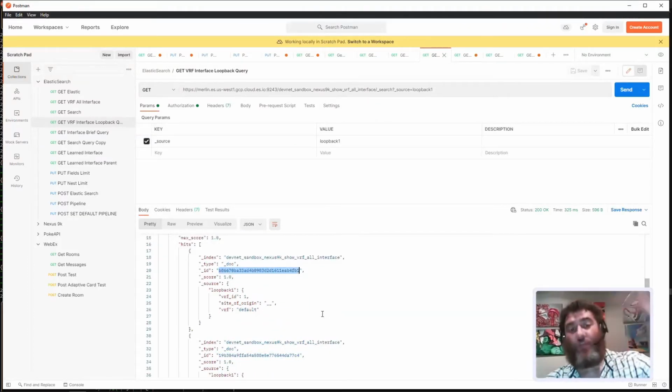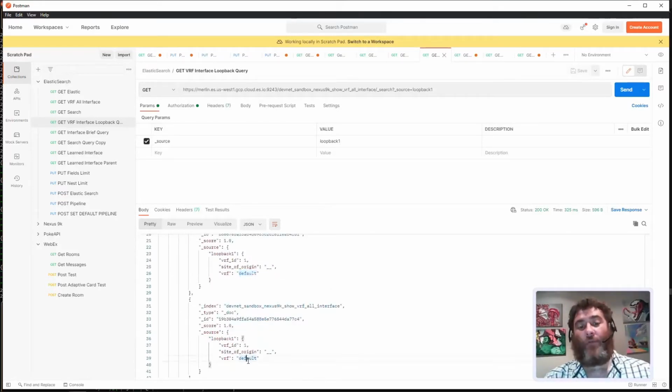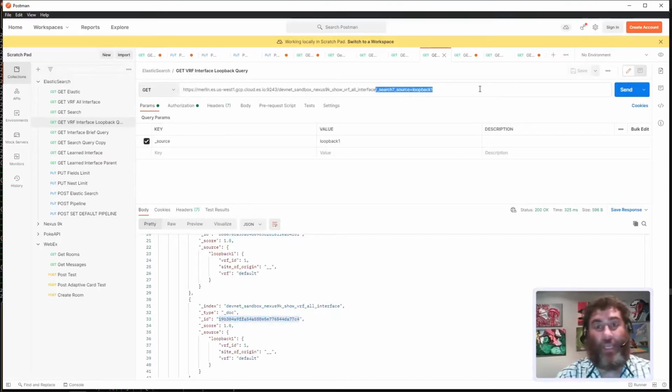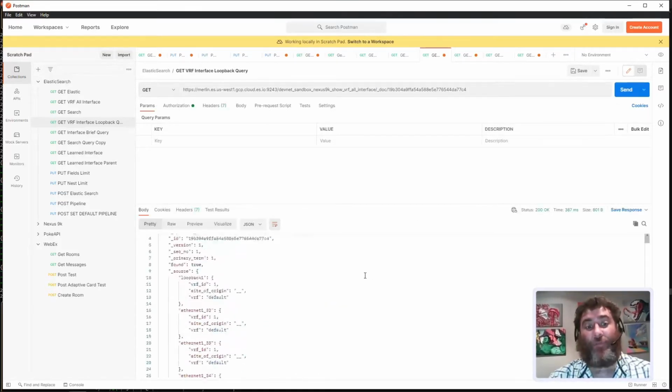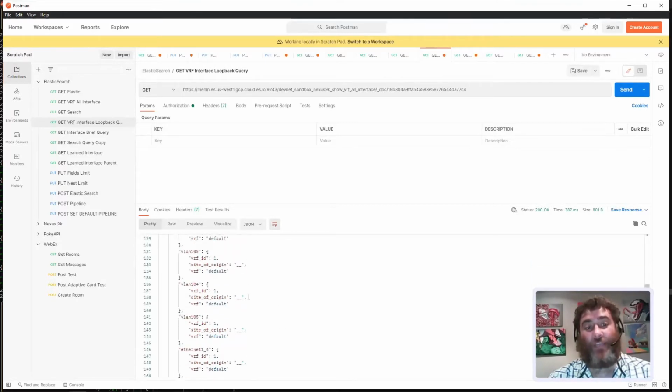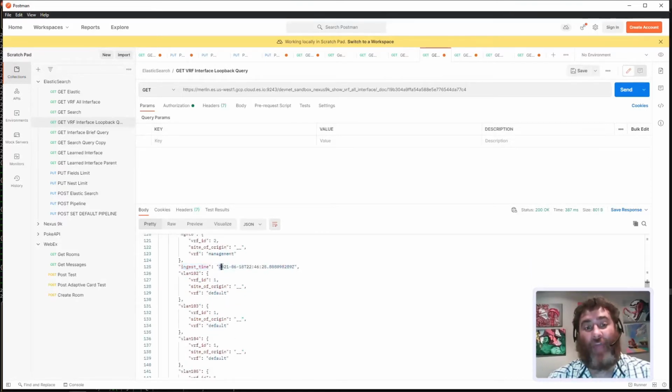So if I continuously run this, I can see that maybe the VRF has changed on loopback 1 and when it changed. I could go find this ID then, and I believe I say, let me try this, doc, and then that ID. I get the full state, which has then the ingest time, and I know that as of that time, I can follow the cookie crumbs as to when that value changed from default to some other VRF. That's an on-the-fly example, right?